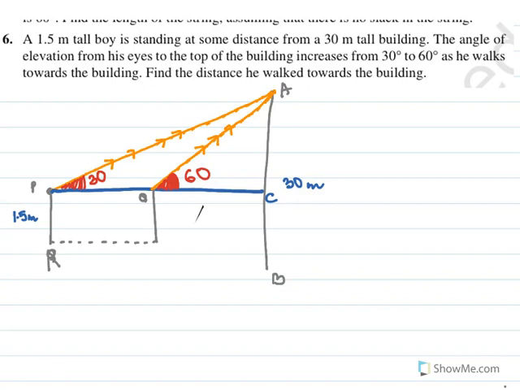What we need to find is the distance he has walked. Which is the distance he has walked? He was first in this position, and now he has come to this position. So the distance he has walked is this. We've got to find this distance. We'll mark this point as S. So this is the figure.